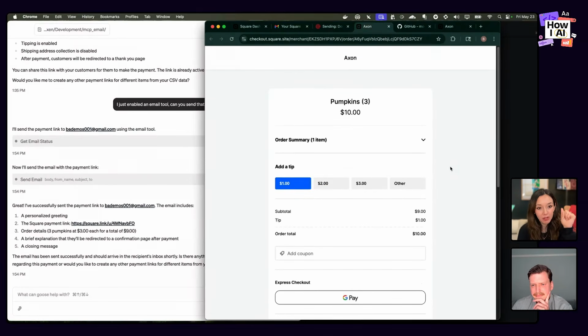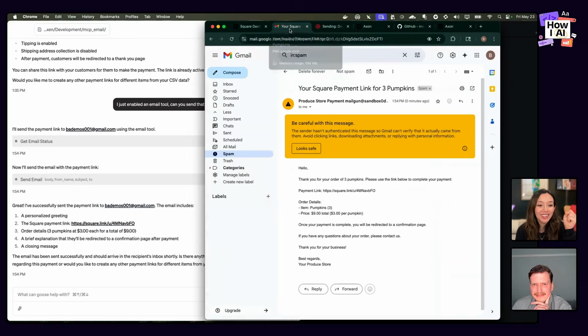Then you vibe coded an MCP live. Thrilling. As somebody who's avoided building an MCP for no less than 6 weeks, now I feel like I have no excuse other than to just go do it. And then you used that MCP to send somebody a pumpkin purchase email. That's right. This is so great.